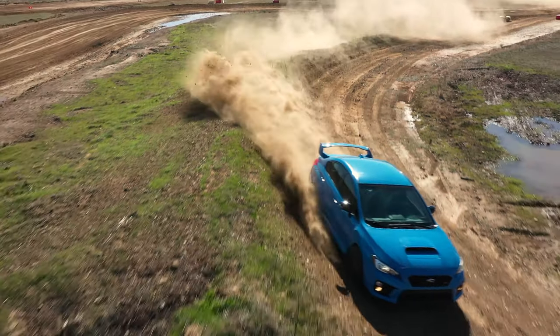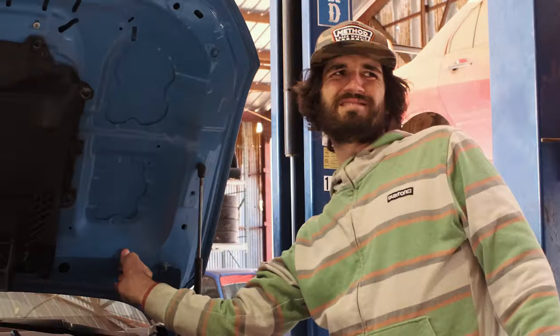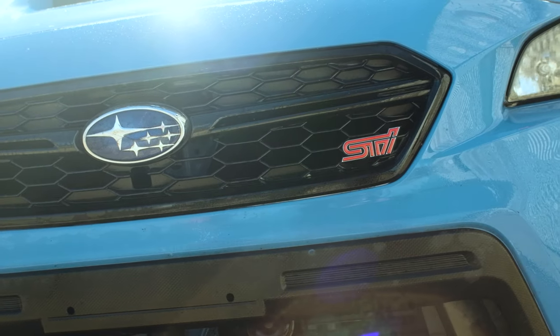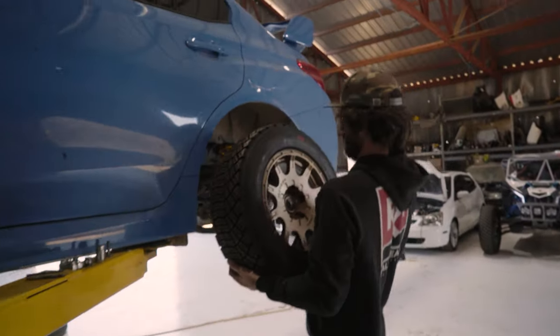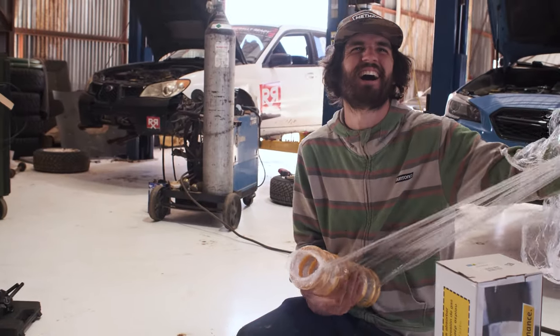What they don't tell you about weight reduction in race cars is that the most effective place to do that is at the gym. I might have broken my nose. Time for a little spring cleaning.